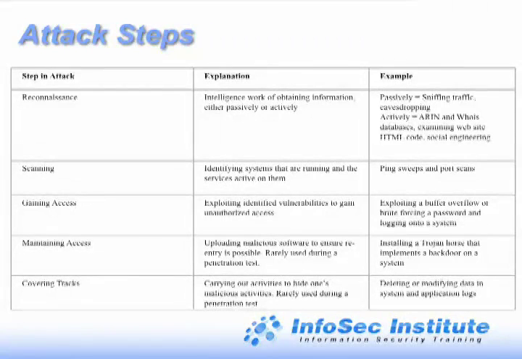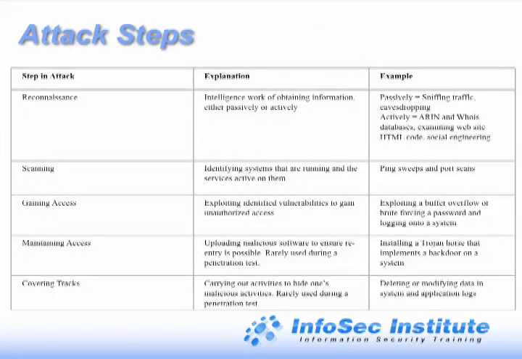But some people will do the maintaining access first, like for example, put up a Netcat session or some sort of Trojan, and then put a sniffer on there. And then over time, they eventually get a username and password for a higher account, and then they basically reinstall the Trojan at that higher level account or another piece of software.